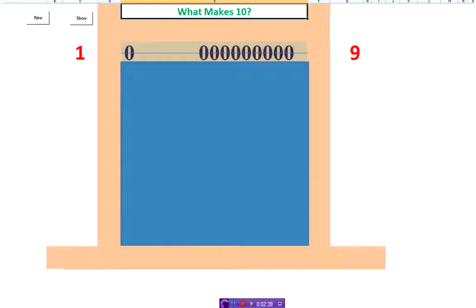You can also use just one row. And if you say new, and then say call it out. What makes 10? New. And call it out.